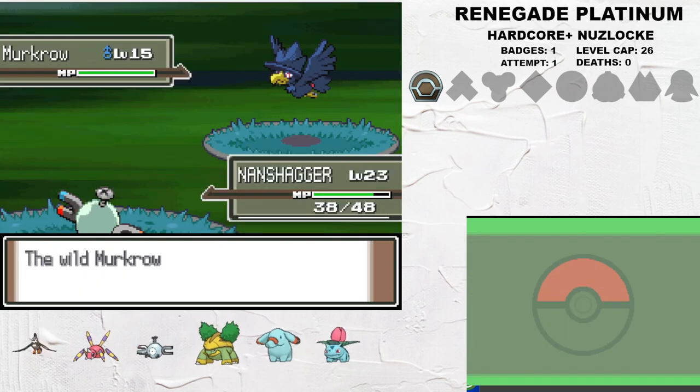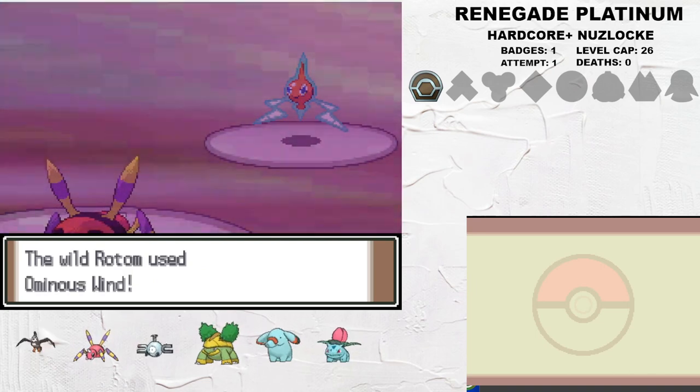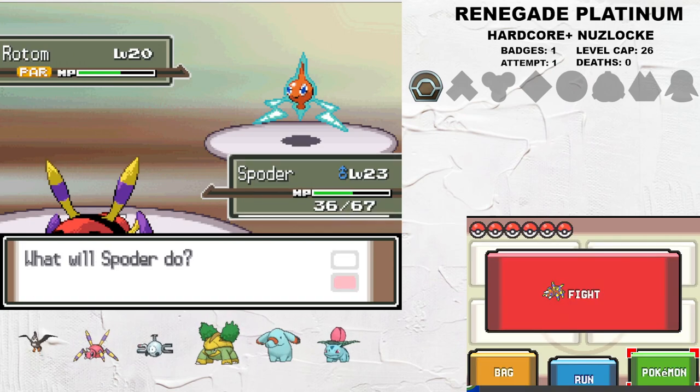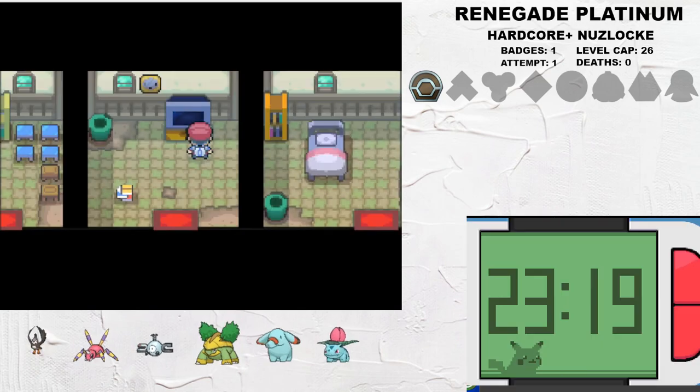First, I grab Murkrow in Eterna Forest, then I go to the Old Chateau to try and get the static Rotom. Unfortunately, it Ominous Wind boosts twice, and I have to run from it because it would have been way too risky to stay in and keep trying to catch it. It's a shame because that's a great encounter. You can change Rotom's forms on the fly in this game, so its versatility is almost unmatched.